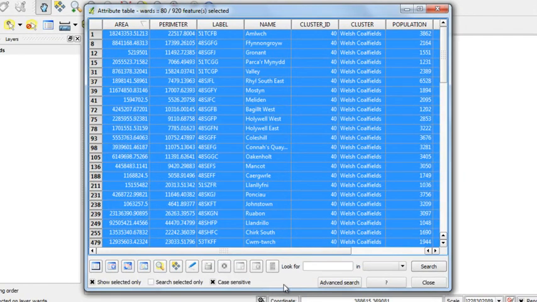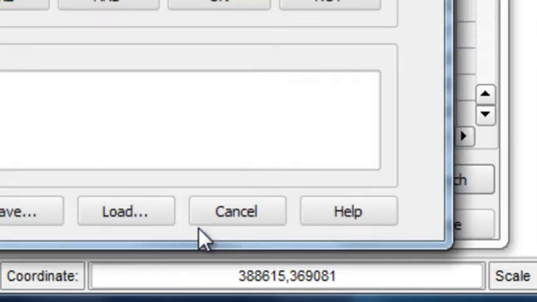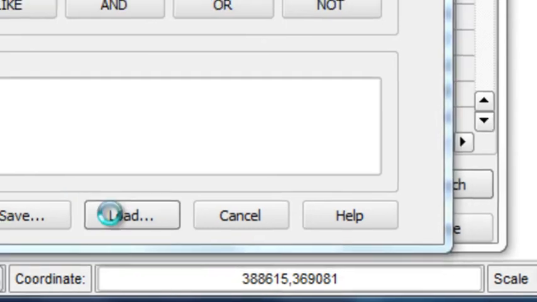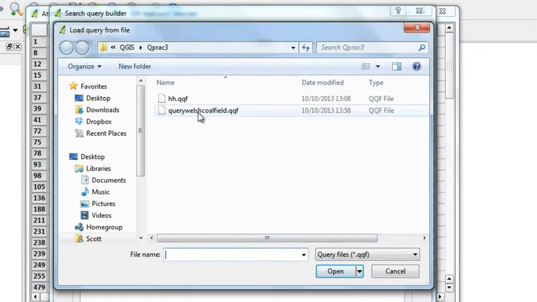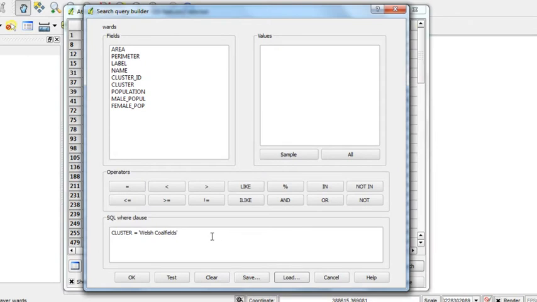You can do additional searches by clicking on Advanced Search. Say you want to add to those selected records wards which have heavy industry as a cluster description. So you want to load in your saved query. Click on Load and select the Welsh Coalfield query, and your previous query should appear in the query box.